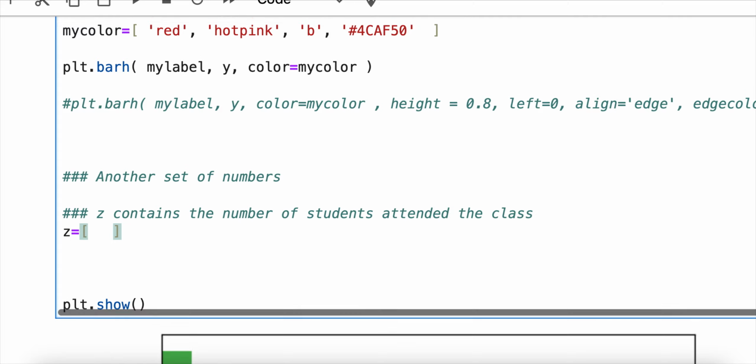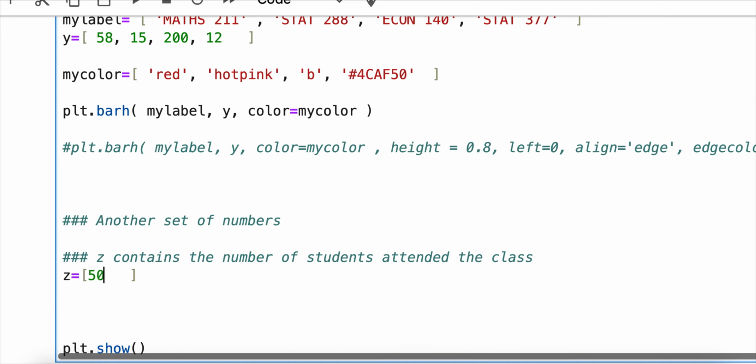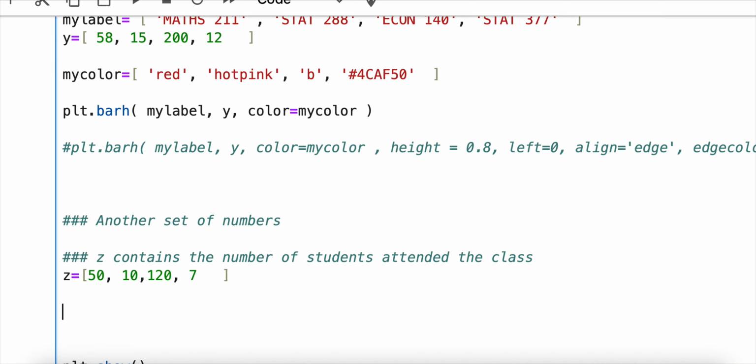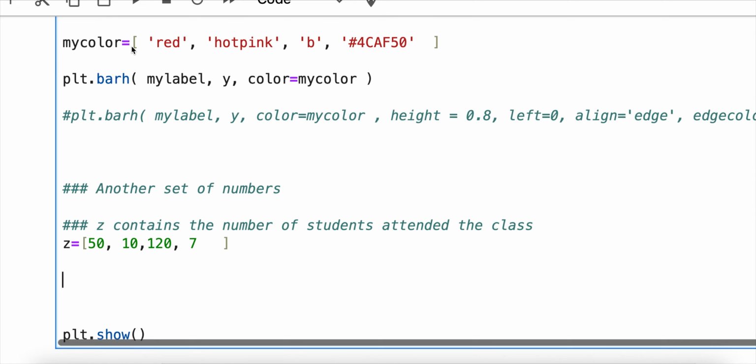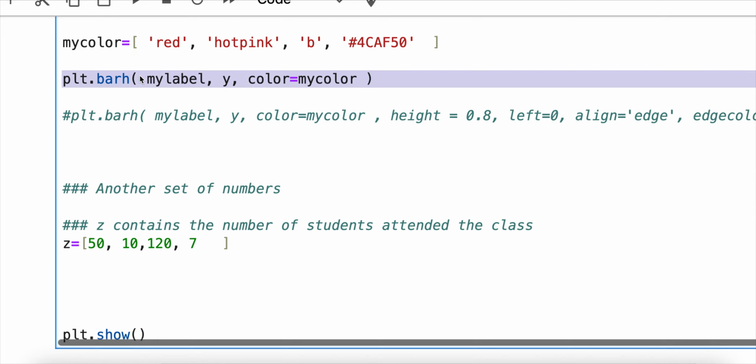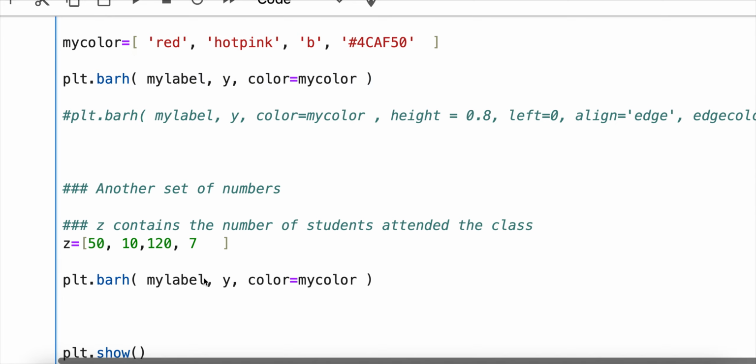And let's say we have 50 students attend one day for 10 students here. This one becomes like 120, and finally we have only 7 students at the other class. What I want to do next is I would like to again do the same thing, but this time with the z.